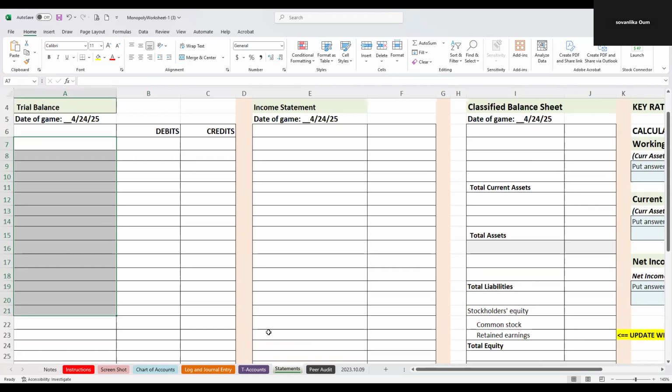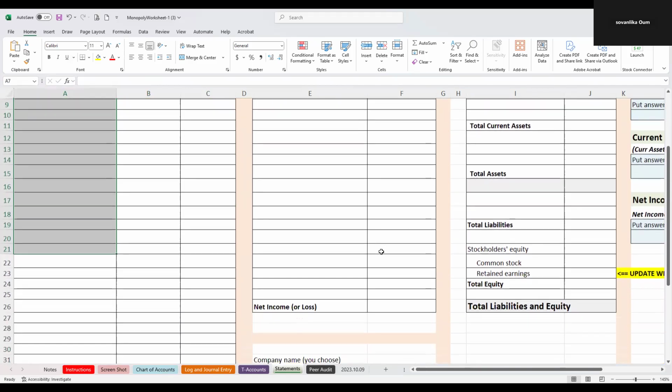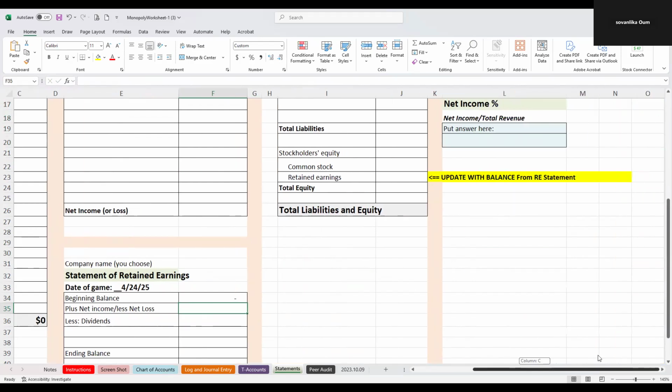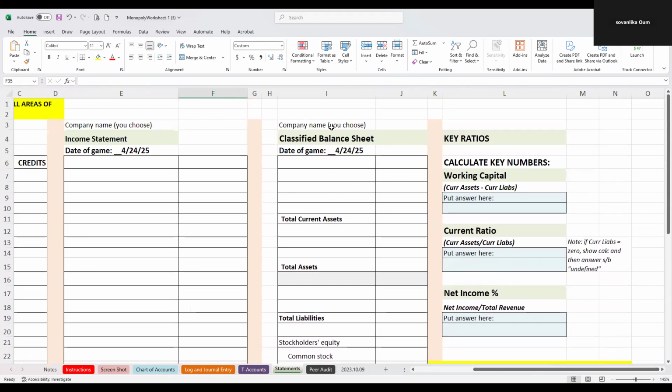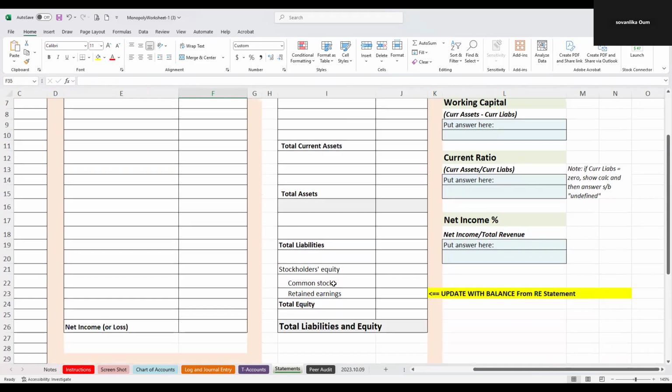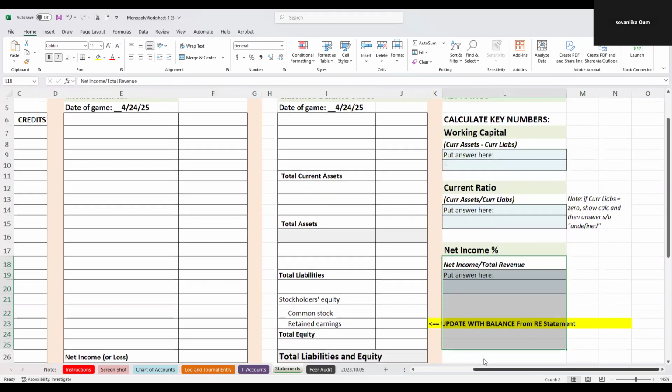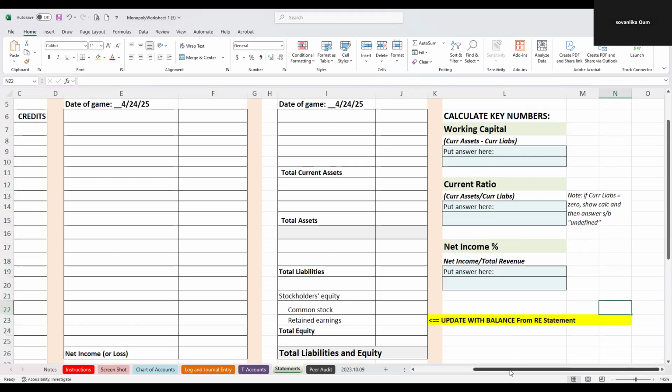And then the rest you've already done before. Income statement, retained earnings. Remember, the beginning balance is always 0 when you start a company. After that, you have an ending balance that becomes your beginning balance. And then we have the classified balance sheet. Be sure to put the categories. So we have current assets, but you also have property, plant, and equipment to add. And hopefully your balance sheet balances. And then you calculate your ratios here. And then you're done. Okay.